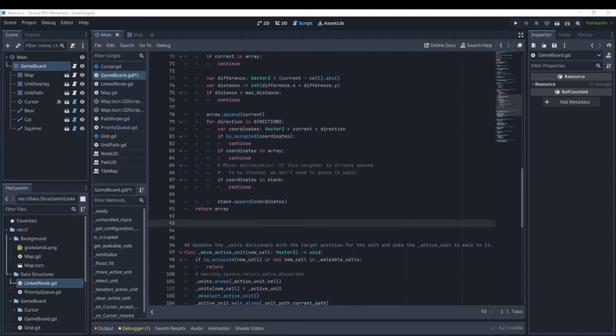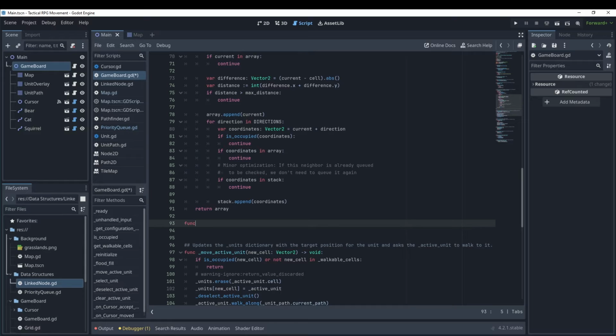See here, let me pull up my code. Okay. And essentially, Dijkstra's algorithm will generate a list of walkable cells based on unit movement value and tile movement cost.